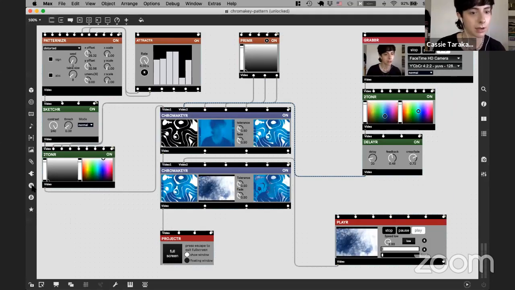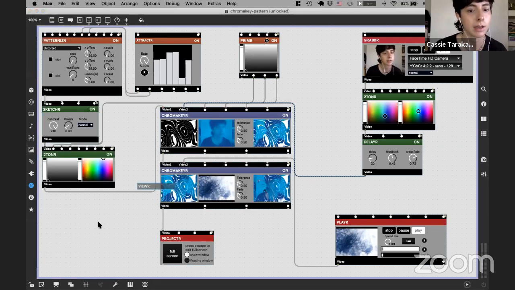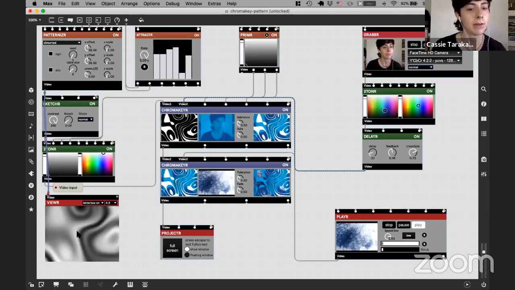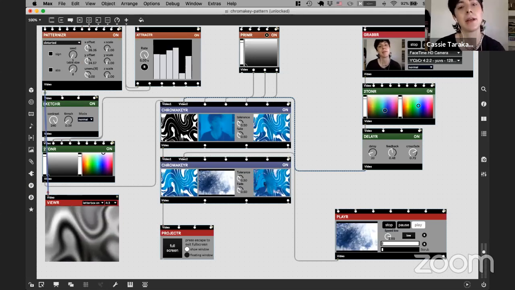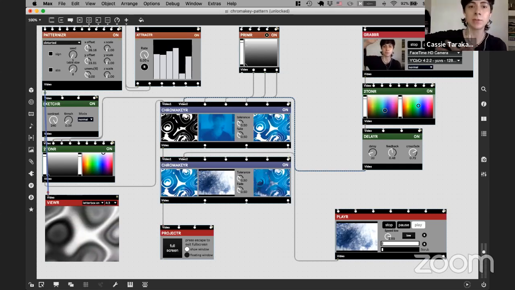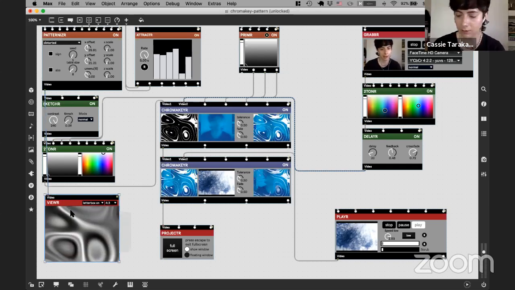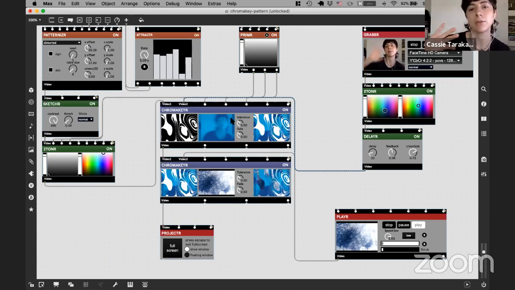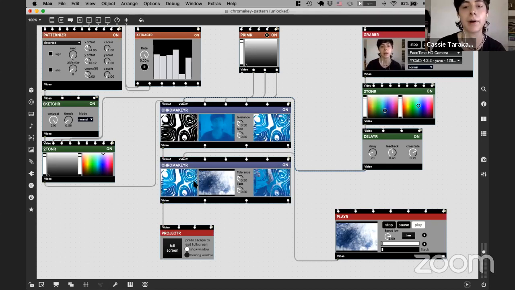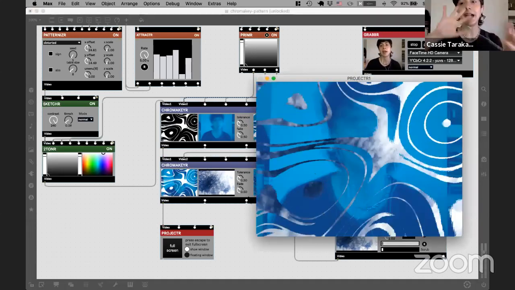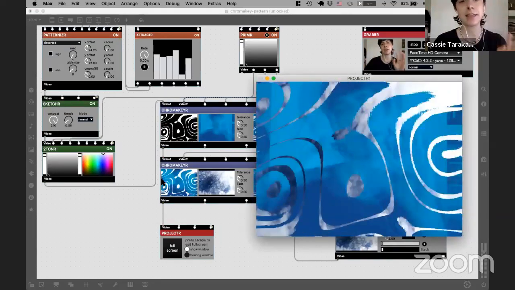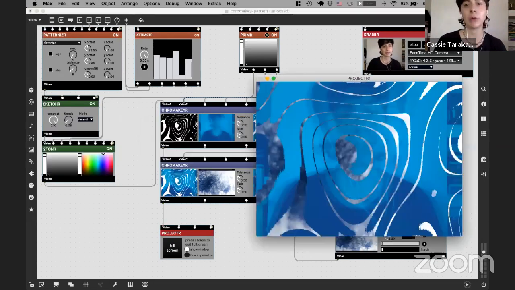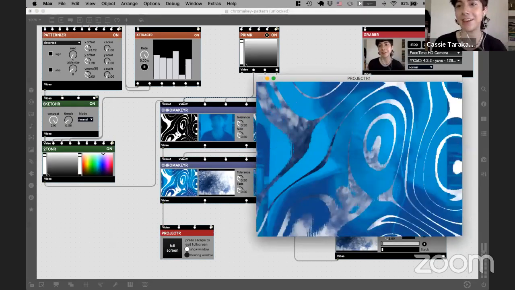And I can actually unlock this and put in a viewer and show you what it looks like. These pattern generators are useful for doing video synthesis. So it's generating a pattern like that, and then I'm smushing it so it's only white and black values, and then I'm using a chroma key to select one of the colors and replace it with one of the videos, and then I'm replacing the other part with a different video. And so you have this pattern composite of 2 different videos that I'm moving the position of with this generator. So just to give you an example of some of the more fun and advanced stuff you can do.